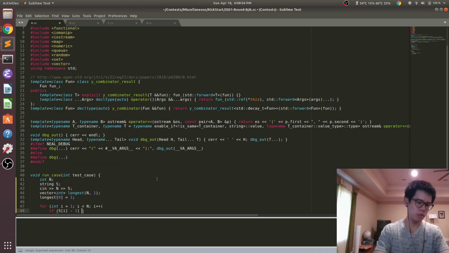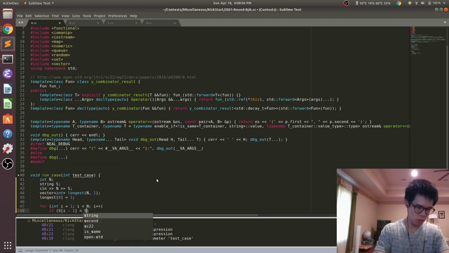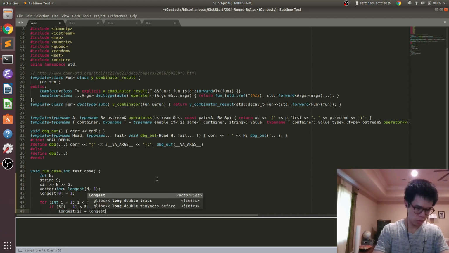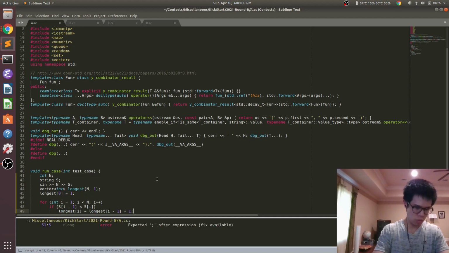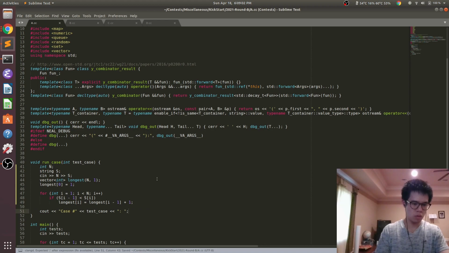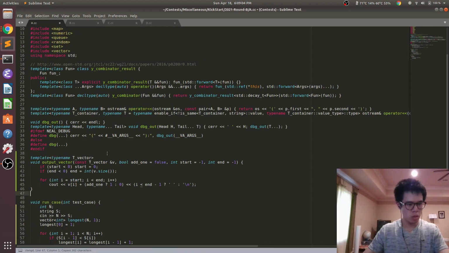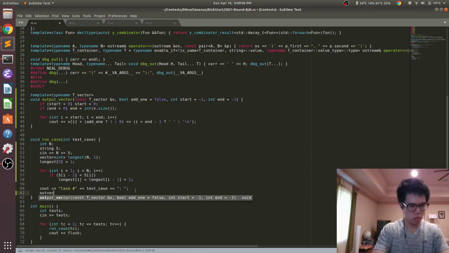Say if s[i-1] is smaller, then longest[i] is longest[i-1] plus 1. And we'll just output this vector.